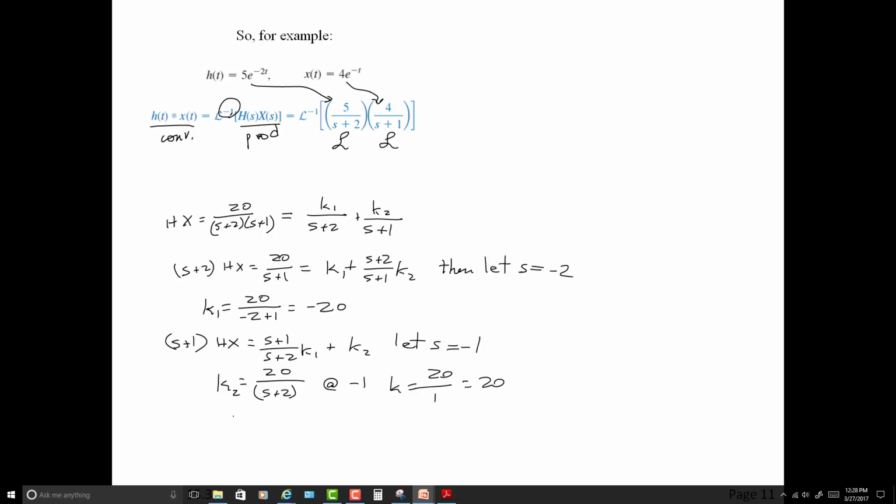k1 of minus 20. We'll have this. Here, let me just plop it in there. 20 over s plus 1, right? That was k2. Got to make sure we get these in the right place. All right, that's k2. So there's our 20 over s plus 1 in this, and it's the Laplace of 20 over s plus 1 minus 20 over s plus 2.